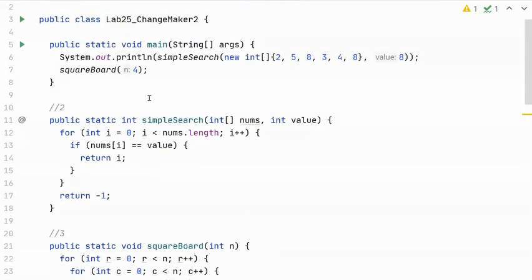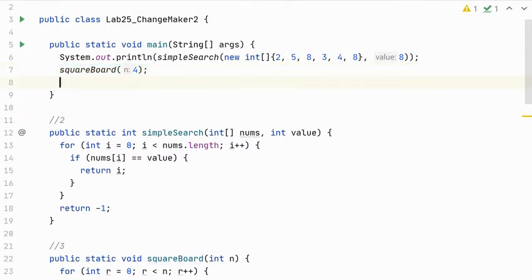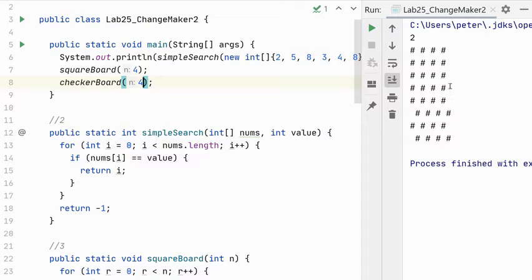So let's call this one checkerboard. I'll pass in a 4 so we can see the boards. And it's this block right here, and it looks fine. So I'm going to change these to 2 just to reduce the output.